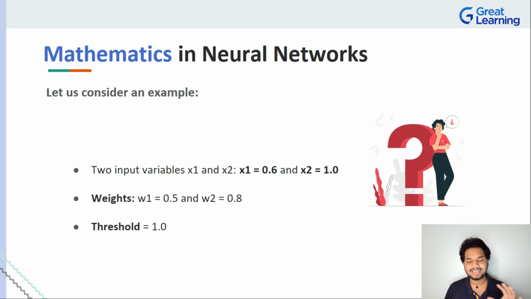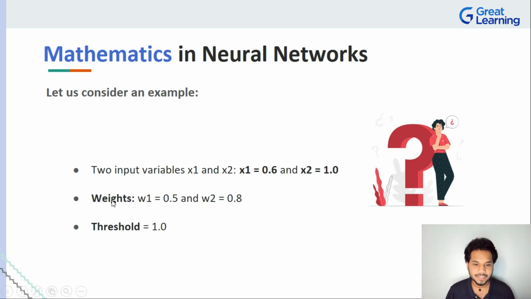First of all, let's take a very simple network. In fact, let's take two input variables for this particular network that we're talking about, and those are numeric values, as I mentioned. Correct? Look at this. We have x1 to be one variable with a value 0.6. We have another variable x2 with a value of 1. Now, of course, you have input variables that require weights for it to be associated as a neuron.